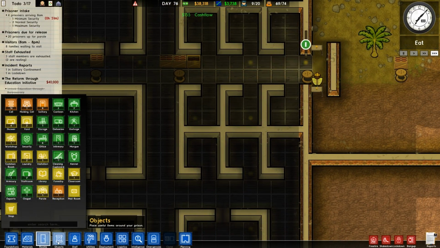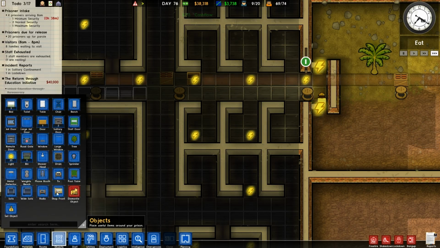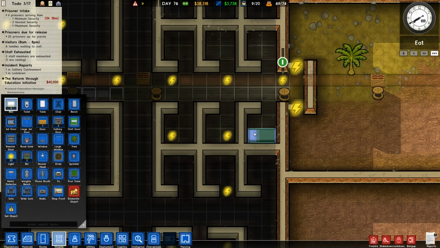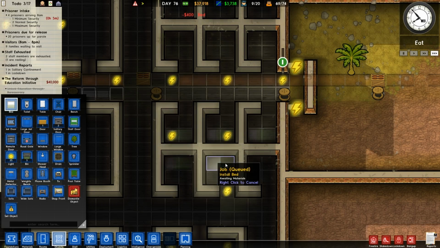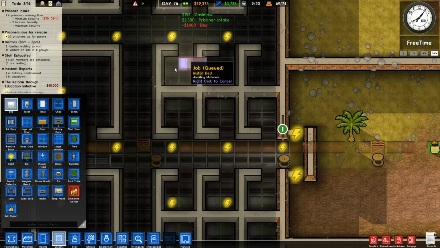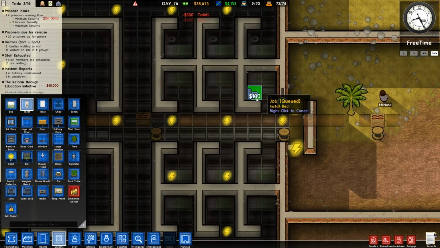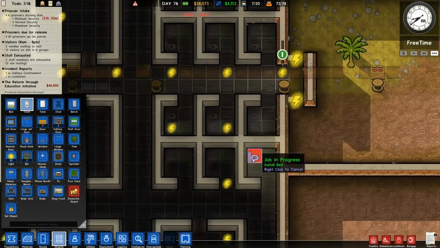Alright, what we're going to be doing now is going to objects, and these are very small cells. We're going to be putting a dunny, so we could literally put the bed there and the dunny next to it. I think that's what we're going to do. Bed there, and then dunny, literally dunny there, dunny there, and there. There we go.